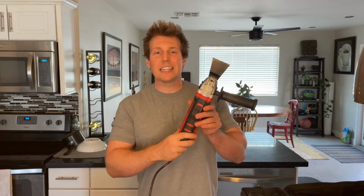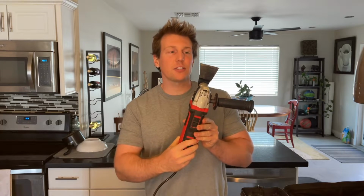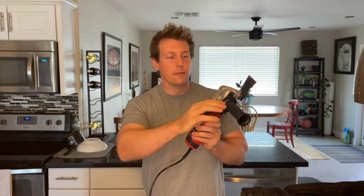You saw me use the socket wrench in my pergola video, and it is a great tool. All of these wrenches are super handy if you ever need to put something together. Now, this is a slightly lesser known tool by the average DIYer, but it's called an oscillating tool. And this thing is great for cutting trim or baseboards. You can cut a piece of wood in half, and it's super handy and it's really cheap actually. You can get one for about $30 to $40 on Amazon.